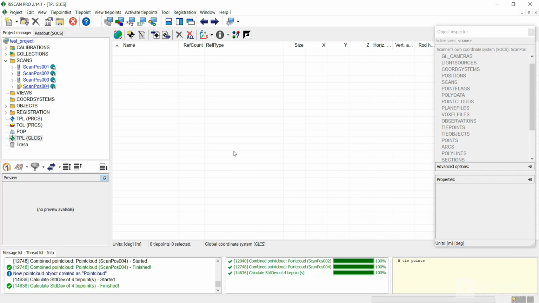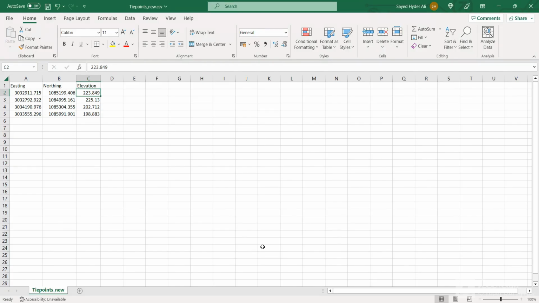So in this particular list there should be all of the tie points which we have recorded in our required georeferenced coordinate system that we want to georeference our point cloud data into. So what we have to do, as I have told earlier, is create a .csv file of all the reflectors containing the global coordinate system tie points, or the coordinate system that we require our point cloud data to be in.